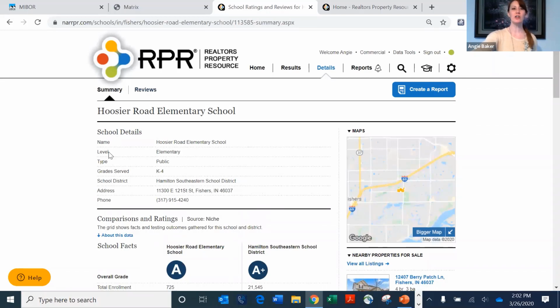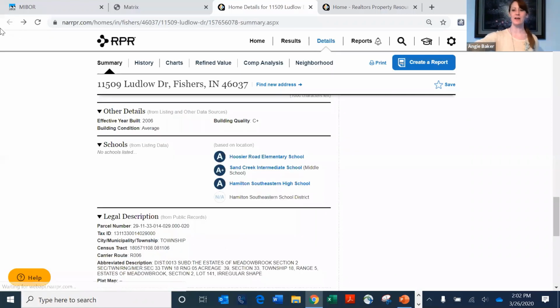And then if I'm done looking at this, I can just click the back button in my upper left-hand corner. It doesn't break anything. It's not going to clear anything. I can just get right back into the listing page, this summary page of the property. So it's really easy to navigate back and forth. If I had continued clicking through, I can just hit my back button in the system until I get back to the point where I want to view. Okay, so lots of school information there.